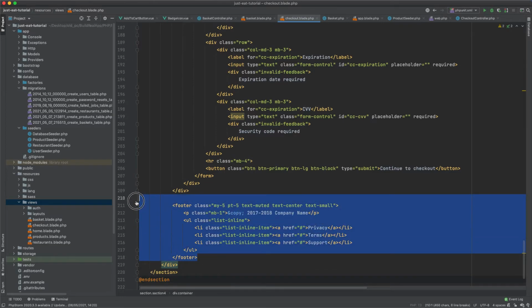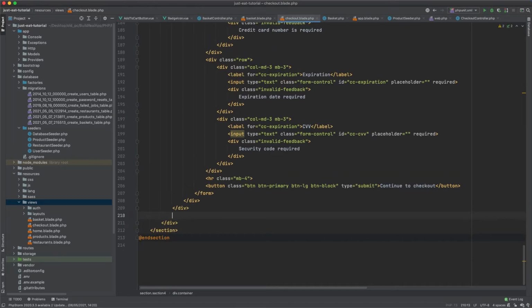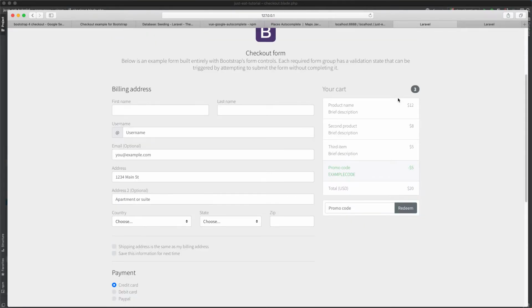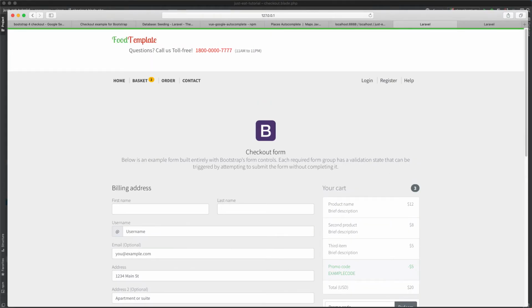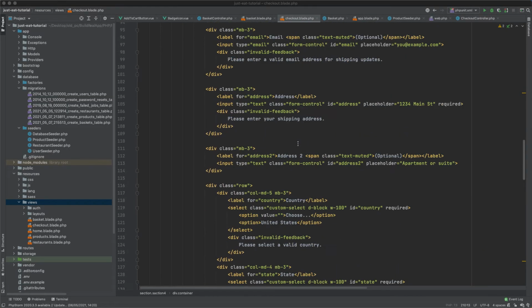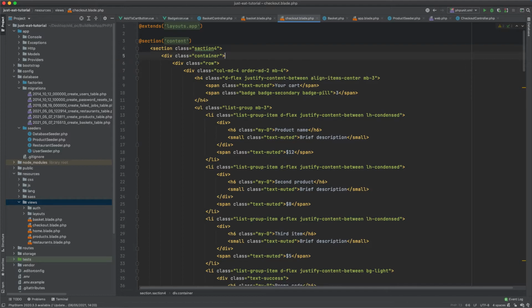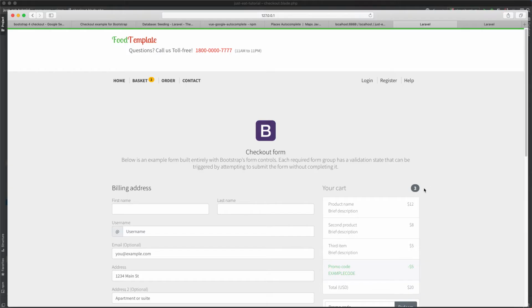I don't need the footers. Wait. Okay, so we should have something similar, which is great. Okay, cool. So I don't need the bootstrap thingy in here, which is this in here, and I need to be BG white in here, and we should be ready to go.